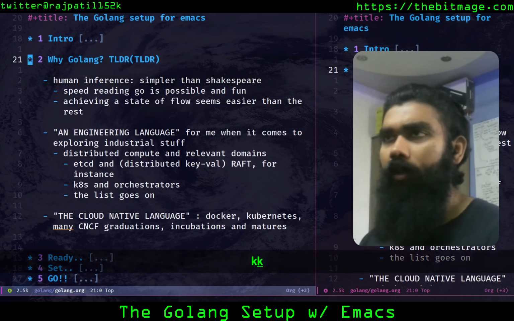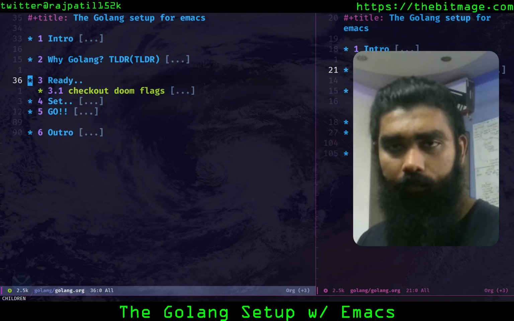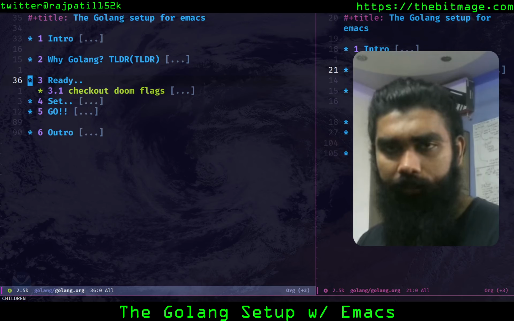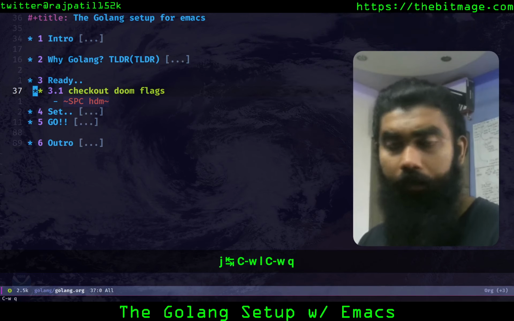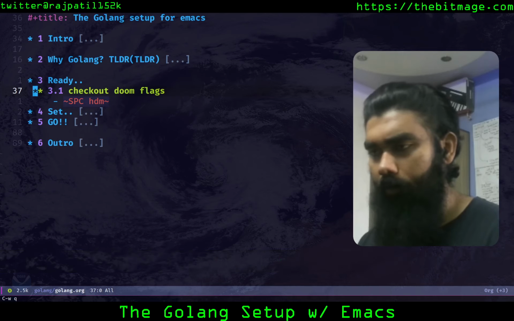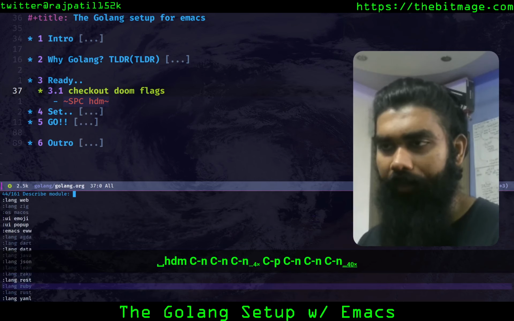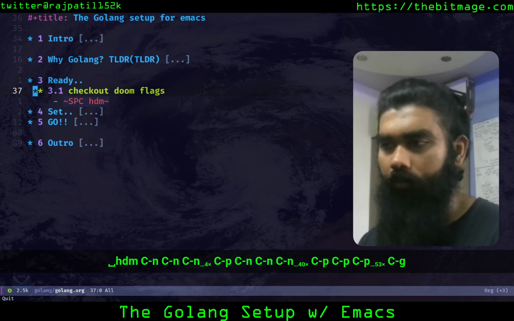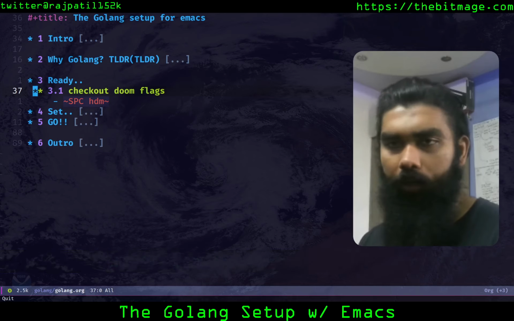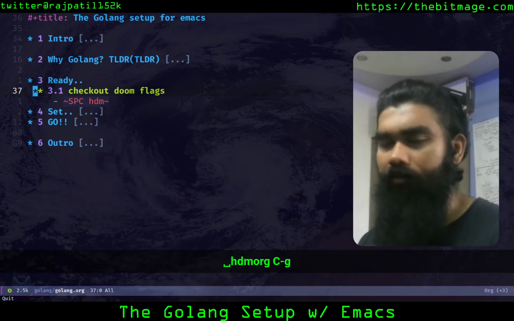So let's go. I am, by the way, using a key display, so all of my keystrokes should be visible henceforth. Anything that I talk about, any package that I talk about, you can quickly see what I'm talking about with space HDM. So anything that I want to highlight, any flag that I enable can be done with space HDM. For example, if I wanted to talk about say org, how I enable it in Doom, I could just do space HDM in org /lang org. That's the flag.